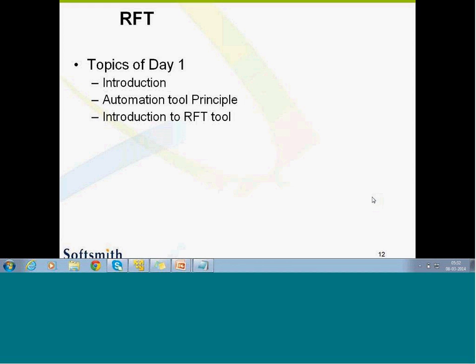Understanding the scope and its usage. The fourth point is the most important point: understanding object recognition. This is the principle behind object recognition, followed by RFT. We'll try to explain the other tools as well so that you get an idea on that part. So this is what we are going to see today.